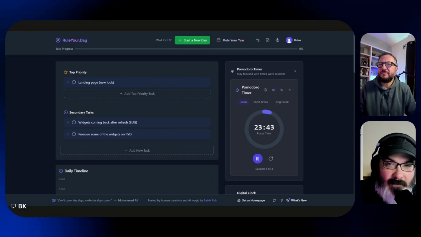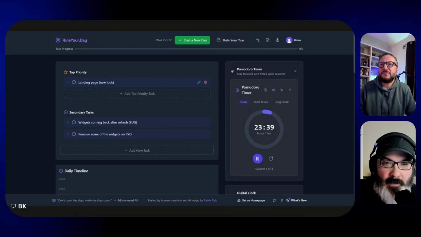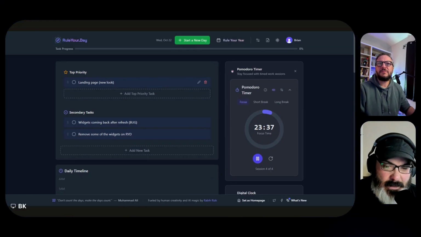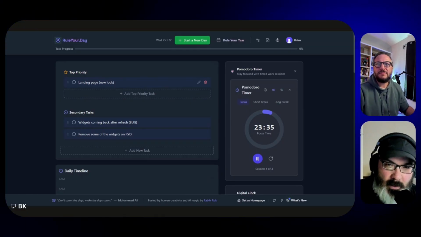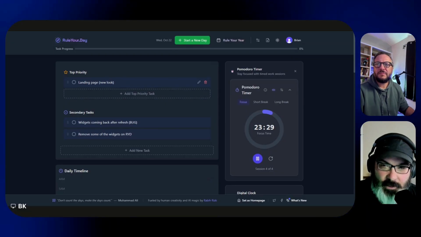So kind of what we have today, we're going to have our top priorities. We're going to give this a fresh new look. I've moved the other things, the little bug issues, down to secondary tasks. Really, the big thing that we want to handle today is let's give the landing page a fresh new look. All right, let's do that. We'll start with the fun part today.